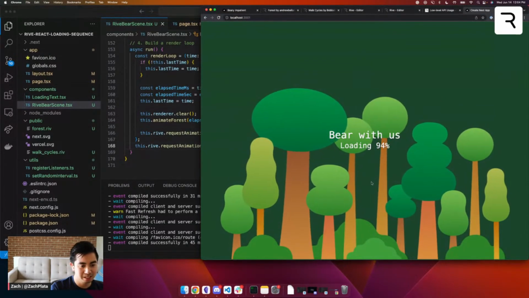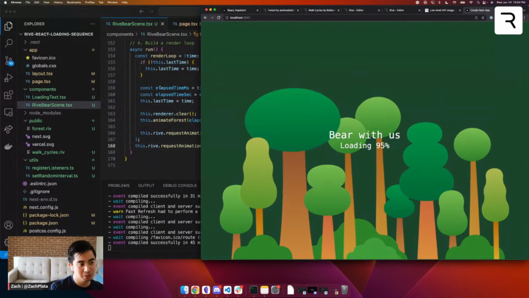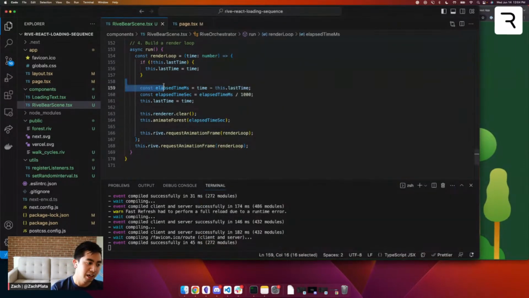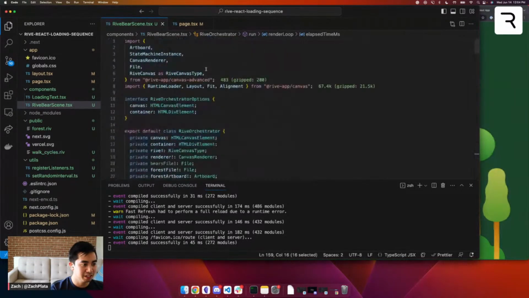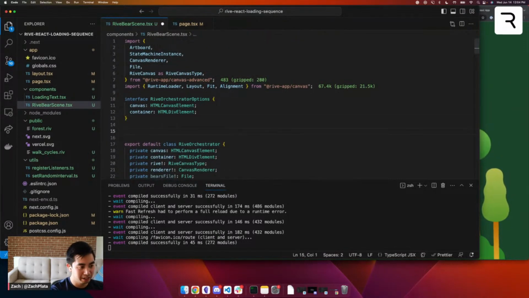Right now, I didn't implement listeners. With the low-level runtimes, you have to include the listeners yourselves, and I might go over that a separate time. But let's actually add the bears now, which is the more interesting part of this. To start with, I want to create a type for the bears. For each bear instance, I want it to have the artboard, the state machine, whatever, and I want to maintain a set of them so that I can dynamically create them, insert them into the set, and also dynamically take them out of the set if the bear goes off screen. So I'm going to create that type here.